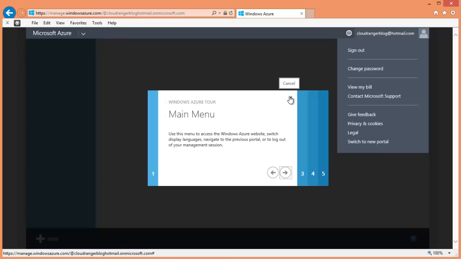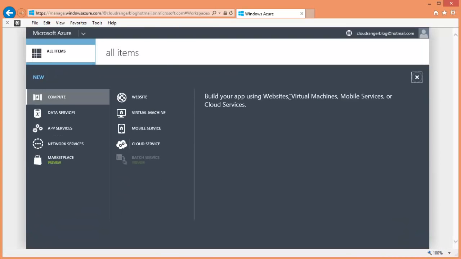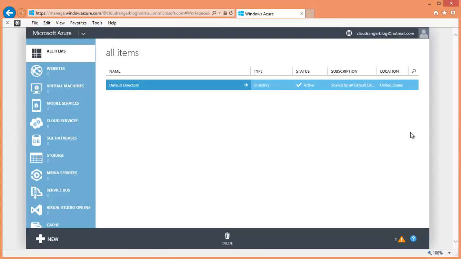As you can see, it's trying to give us a tour here to show what is where. We will go through a separate session to actually introduce this entire portal to you, so I'm not going to go into too much detail on how this portal looks, except a couple of things. From now on, if you want to log into your Windows Azure portal, you basically come to manage.windowsazure.com. You don't have to go to your account center. The only reason you went to the account center was to create an account and create a subscription. The other reason you would go there is to check your billing information.